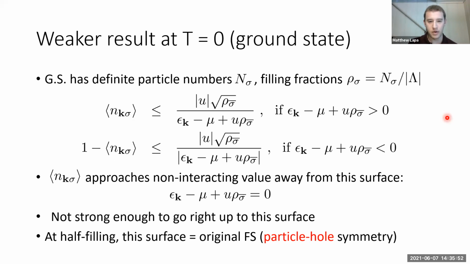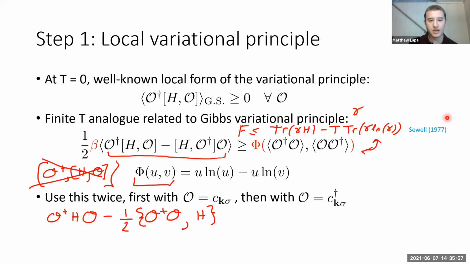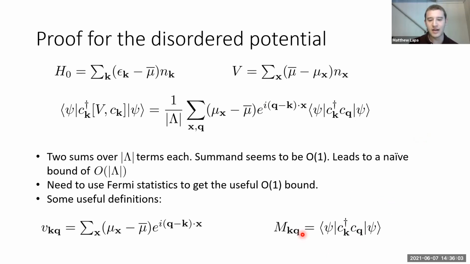the part where you have to be careful is, I think if you were in a finite volume, then you would have discrete wave vectors and you could again use this matrix of standard fermion creation annihilation operators at some discrete wave vectors. But if you had to work with some field operator in momentum space that's a function of continuous values of k, I'm not sure what would happen to this result on the eigenvalue bound that I needed to use. So in field theory and infinite volume, I'm not really sure what would happen.